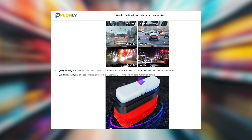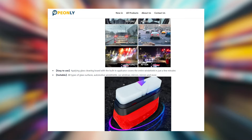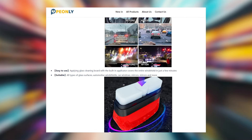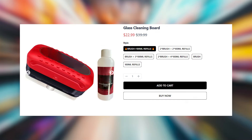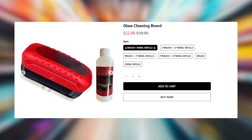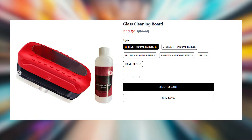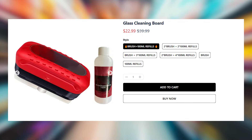Here's another ad where they promote a brush for cleaning car windows. This ad makes the brush look very promising, and the site sells it for 23 dollars. However, you can find a similar or even identical brush on Amazon for less. All the products shown in this video can be found on Amazon — I've included links in the video description.